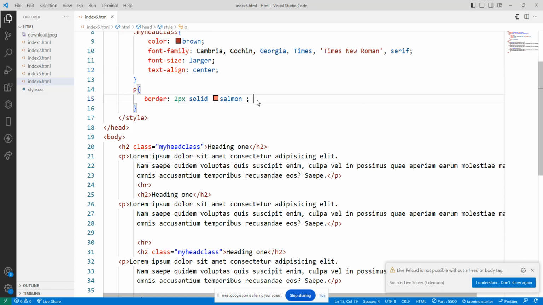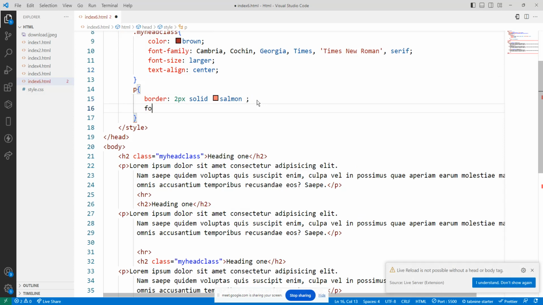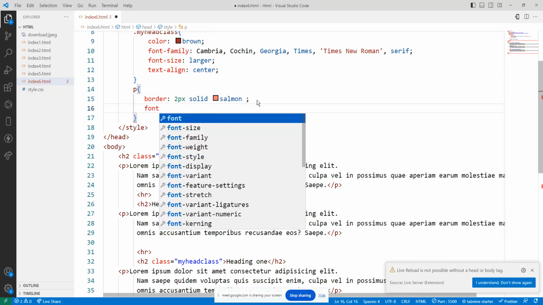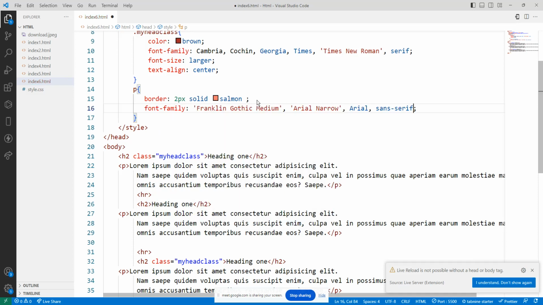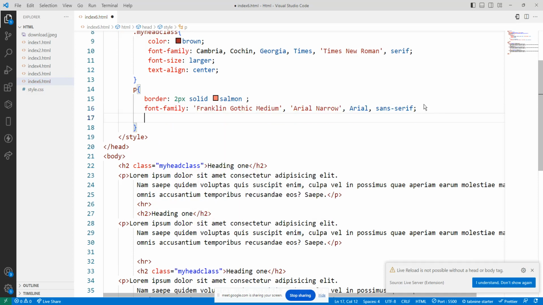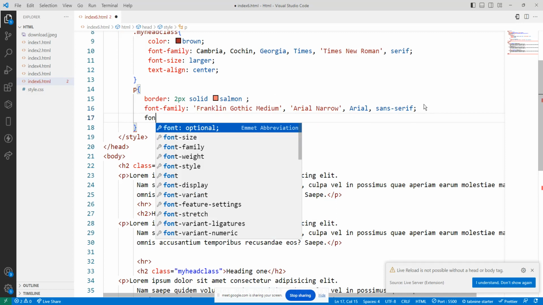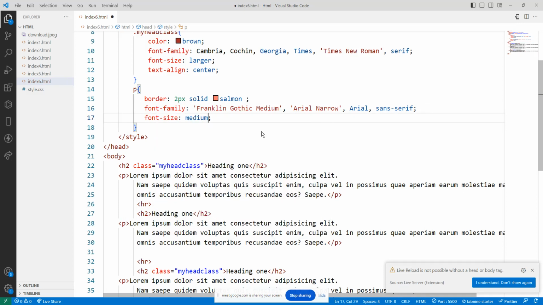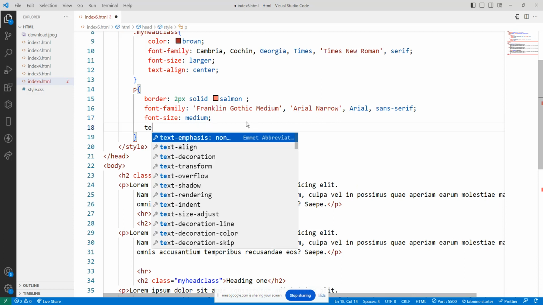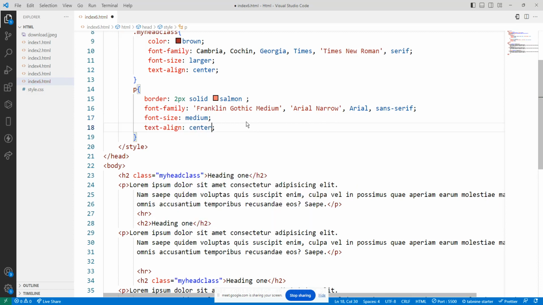Save it. Add the font family Franklin something like that, and font size medium, and text align center.